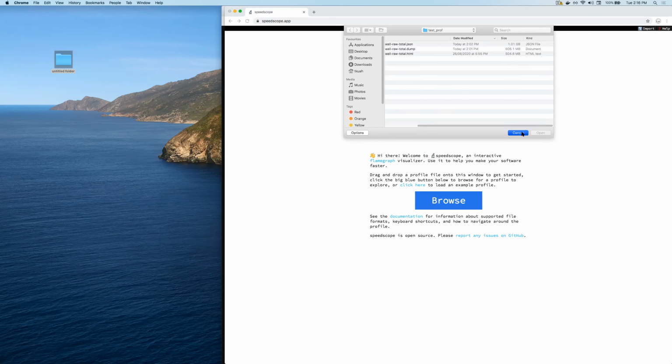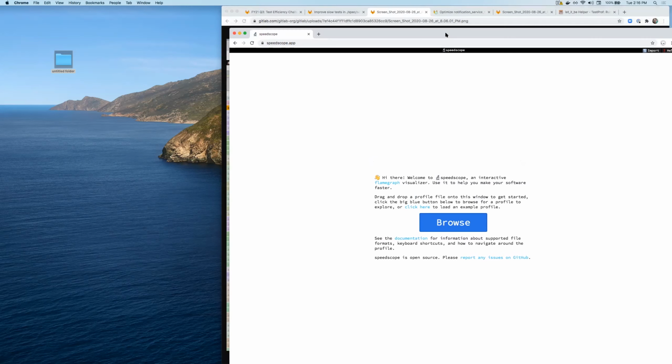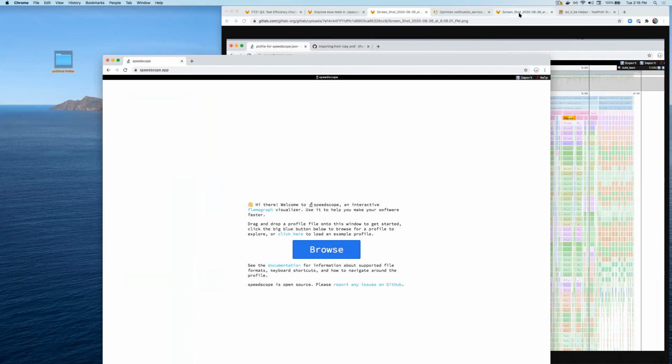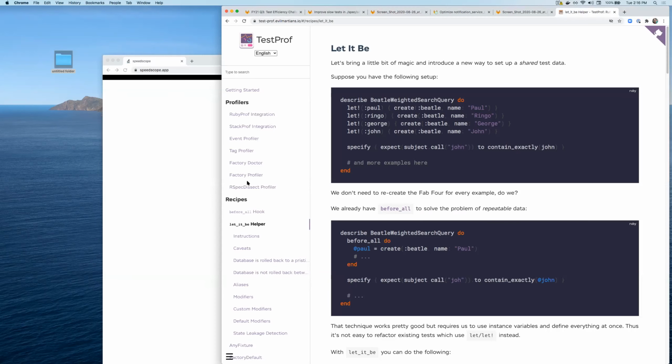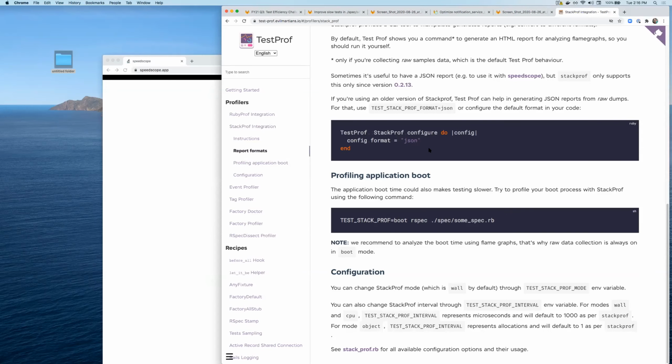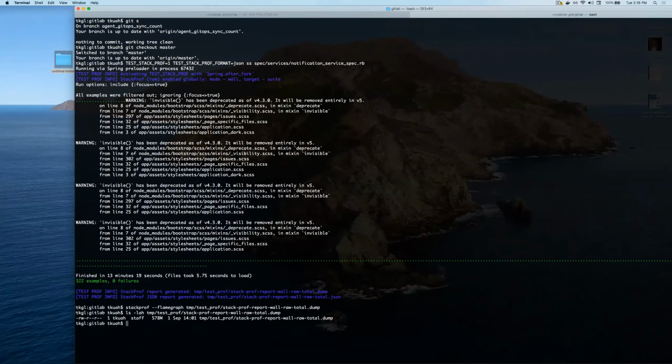So what we need to do is reduce the size of the file, and we can do this by reducing the number of samples it takes. How Stackprof works is that at every interval, it takes a slice of the whole call stack, and then it waits for the next interval. By default, the interval is set to 1 second. Now, that interval is producing far too much data. So what we need to do is increase the interval to produce less data. So let's do that by changing that to say maybe 5 seconds and then run.